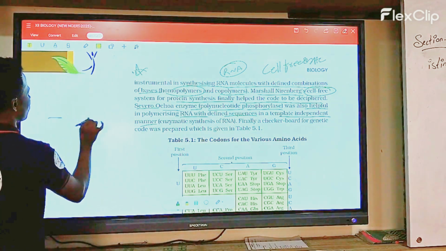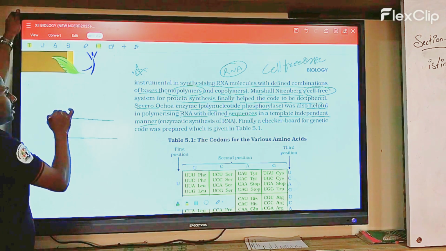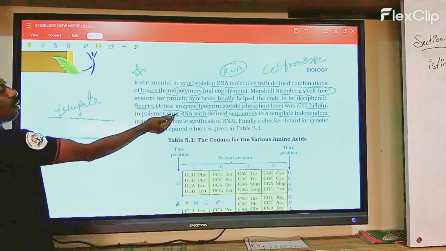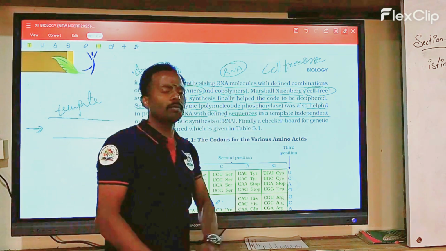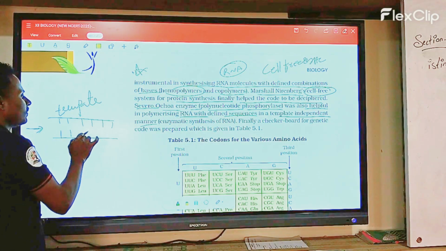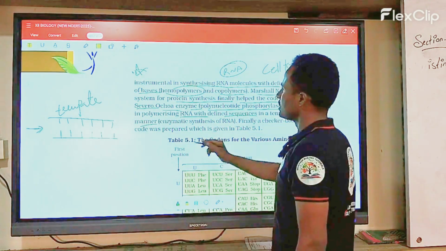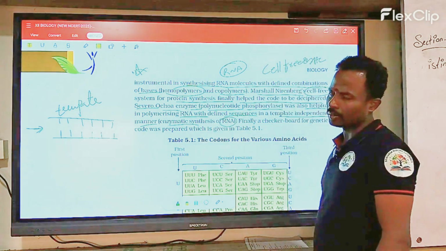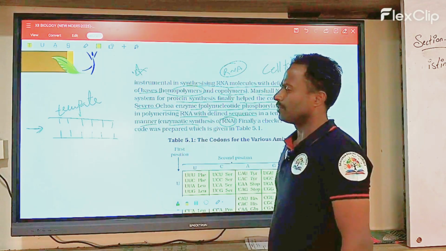So for example, when you take one particular strand of the DNA, am I right? This DNA acts as the template strand. The polynucleotide phosphorylase enzyme participates here, binding specific nucleotides. Next, what is the function of the enzyme? It acts as the enzyme for synthesis of RNA. Already you know that one. What is that enzyme? The DNA-dependent RNA polymerase enzyme, which uses the DNA as the template.